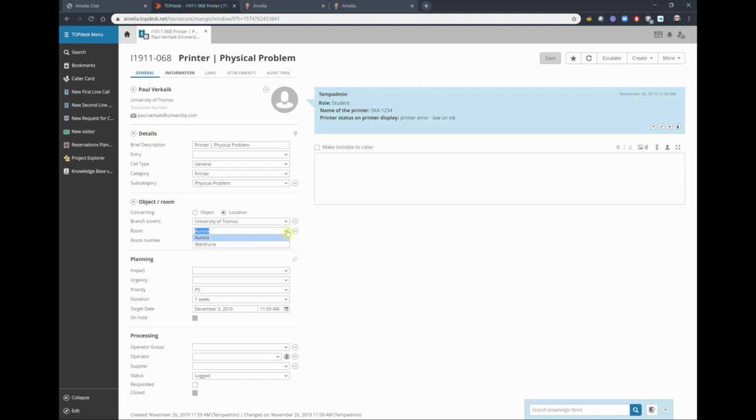Of course, the integration works bidirectionally, so I can actually change a value here. I'm going to change the location of the printer, for instance, and hit save, and it will be, of course, saved here in Topdesk.